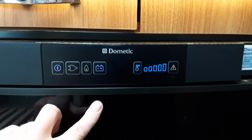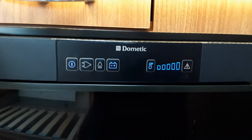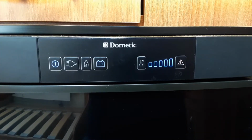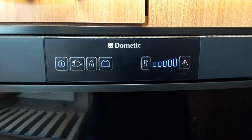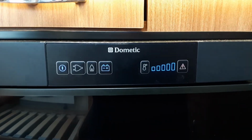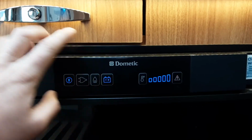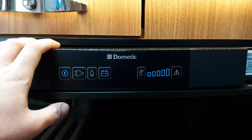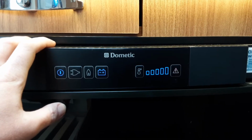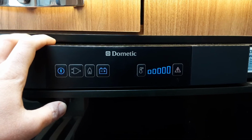If you're towing down the road, you can use 12 volt mode, and what that means is the 12 volt mode from the car you are towing with and not from the caravan. Essentially, it will let the fridge work as a cool box. So essentially, you'll connect the car to the caravan, have the control panel turned off above the door, and then you come out to the control panel, turn the fridge on, and hit the 12 volt mode. Like I said, it is just a cool box, not a fridge when you're travelling down the road, so it won't get completely cold. However, the beers and wine will be a bit chilled when you arrive on site.